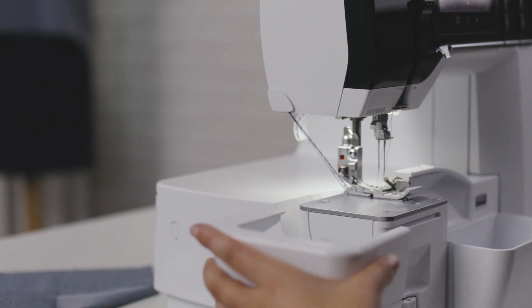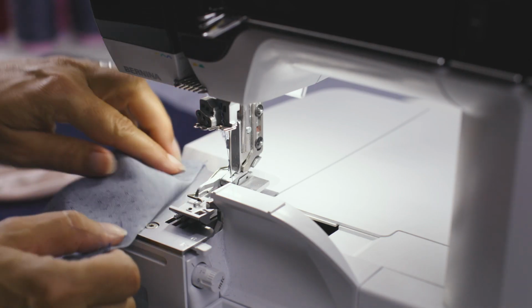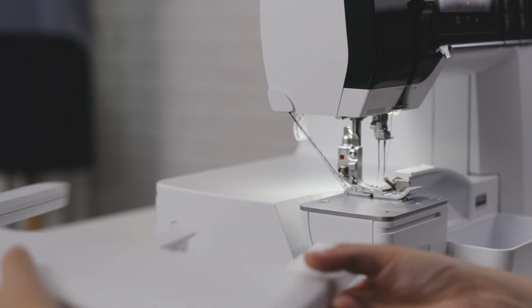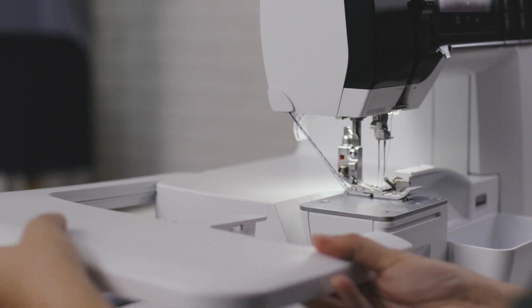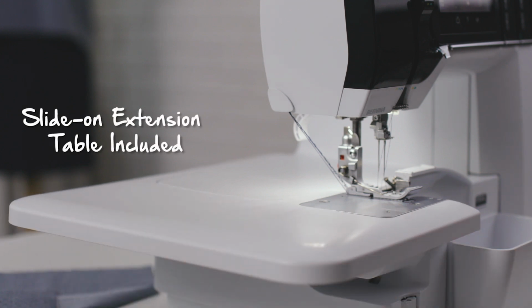As a garment sewer, I really enjoy the free arm on this machine. It's perfect for all the little cuffs and little fiddly things that I always am working on. For larger projects and garments, the slide-on extension table is a must-have. It supports the weight of these larger projects and comes standard on the machine.